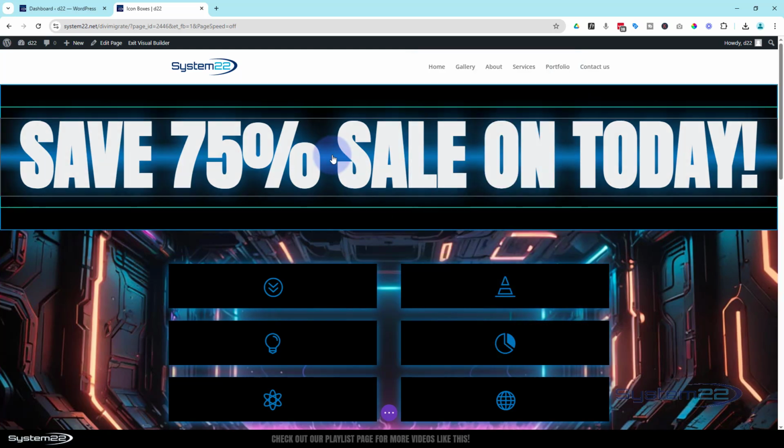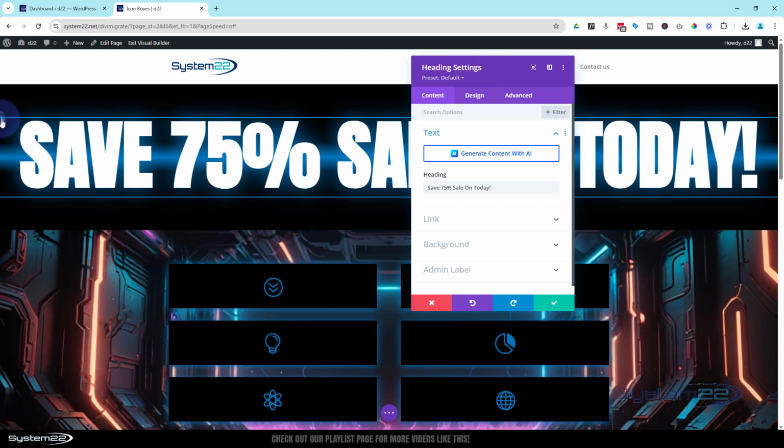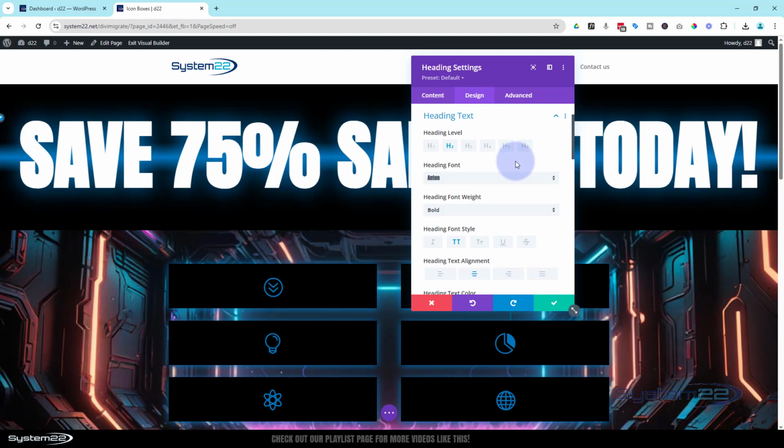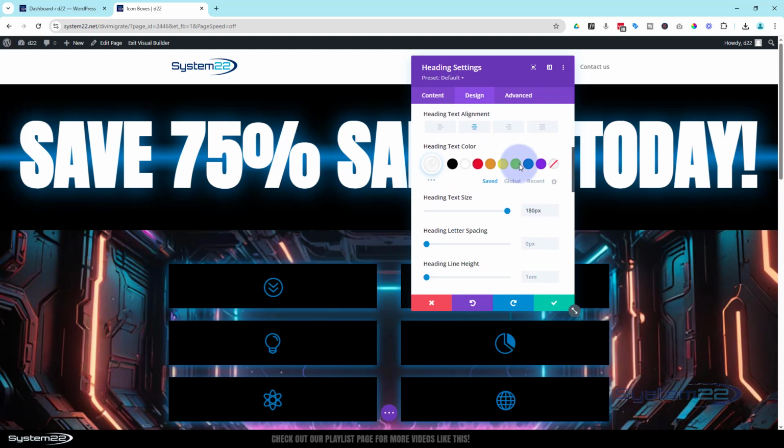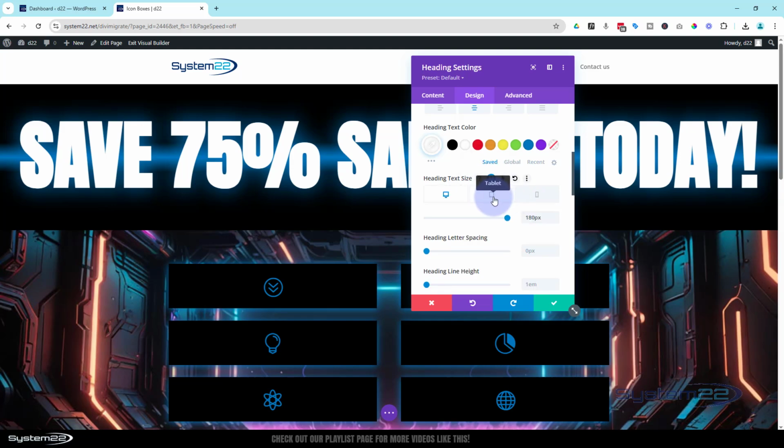You can do so very easily by going back into the text module, or I should say heading module here. You can either hit the paintbrush, it's over in the left-hand corner now because we've got a full width row. It'll take you straight to the styling. If you want to change the size on tablet and mobile, roll over the heading text size here. If there's a little mobile phone icon, which there is, we can click on it. You can put a completely different value in for tablet and a completely different value in phone.